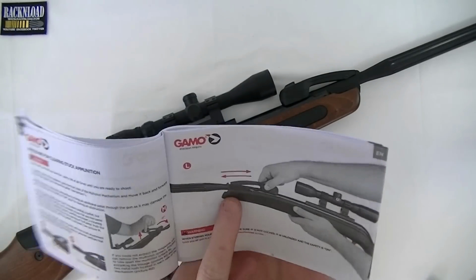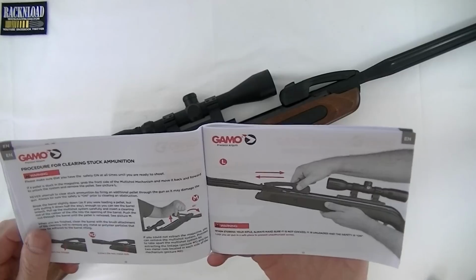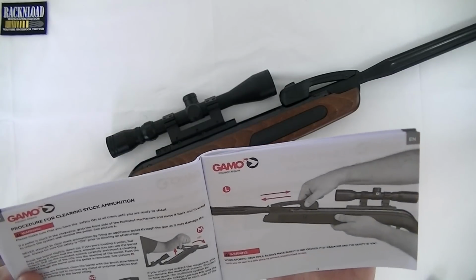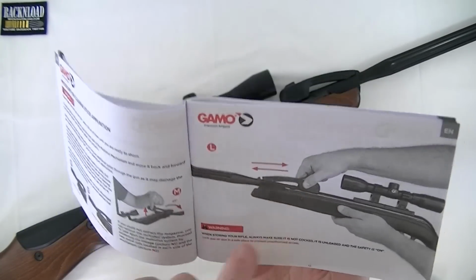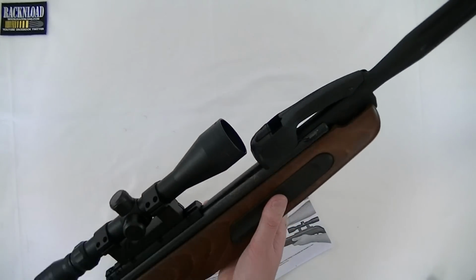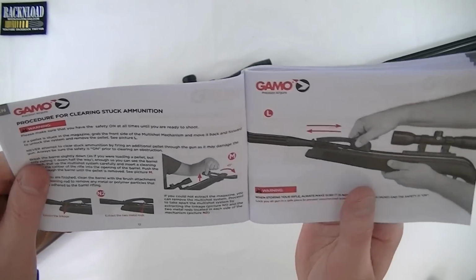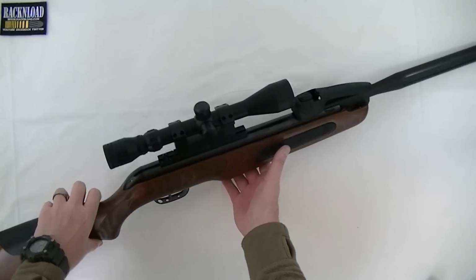Not bad at all. I'm just reading what this says here about sliding the... okay. So if you have a bit of a jam up, you can actually slide this to and fro, to seat the pellet better, by the sounds of it. I should have read up on that earlier, guys, but like I said, I was using different flavour pellets, no problems whatsoever.